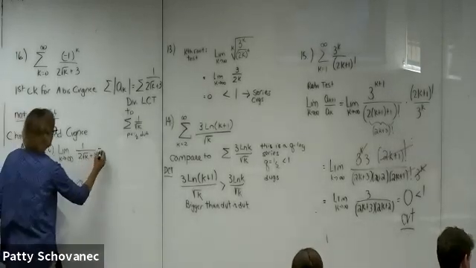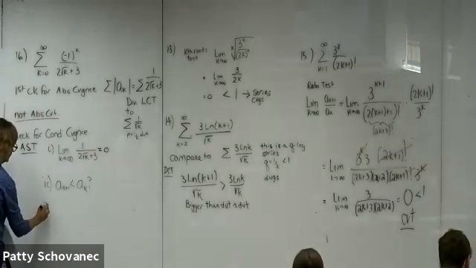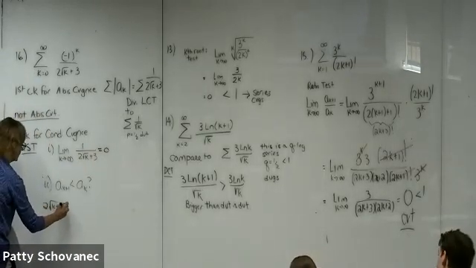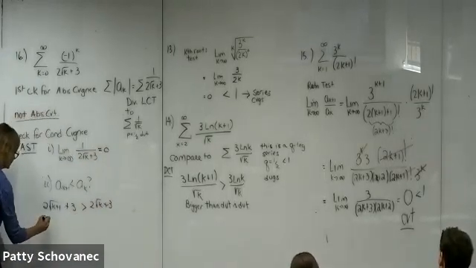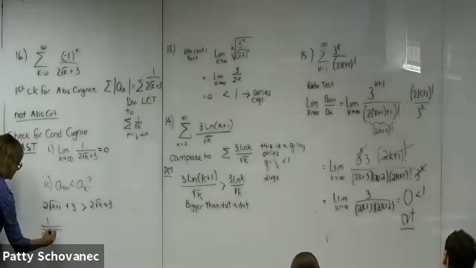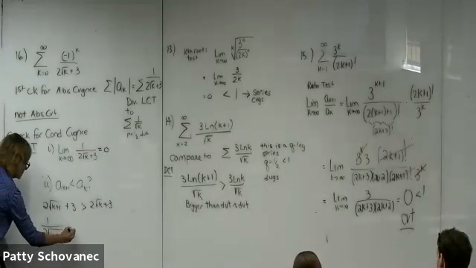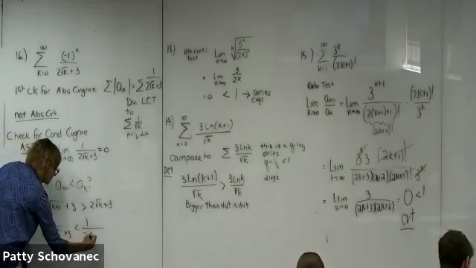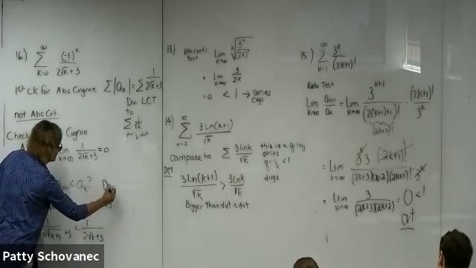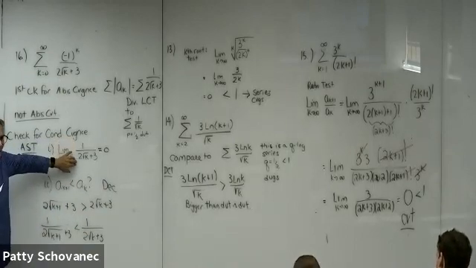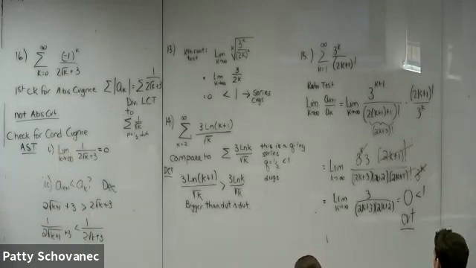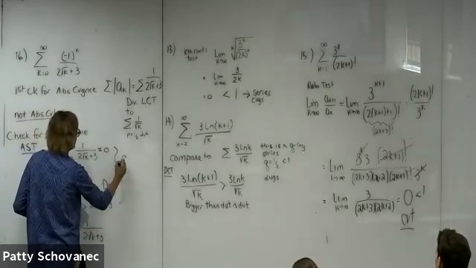Now tell me what the limit is here. It is 0. And I know that 2 square root of k plus 1 plus 3 is bigger than 2 square root of k plus 3, so the reciprocals go the other way. So it is decreasing. If there's just a constant in the numerator, this is the easiest way to show decreasing. If I have k terms in the numerator and denominator, maybe it's easier to take the derivative to show it's decreasing. So it does both parts.